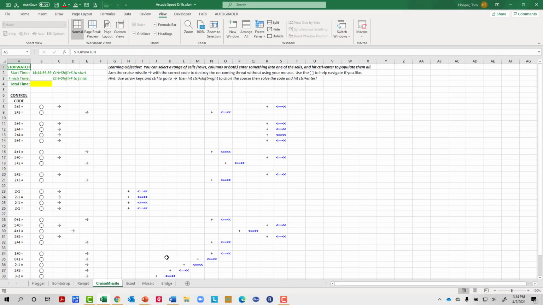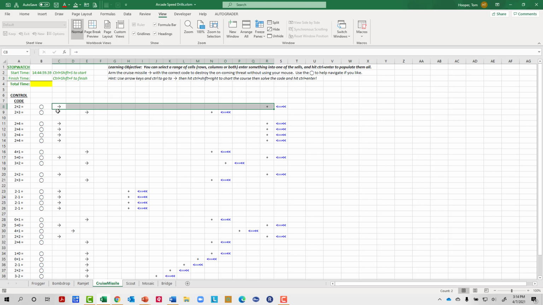This one looks very similar to the last one, but the learning objective here is to teach you that if we select a range of cells and we want to put a formula in it, then we can populate that formula across the entire range without copying. And the only way I could think of to get you to type something in that cell was to make you think about something. Otherwise, you just copy and paste it there.